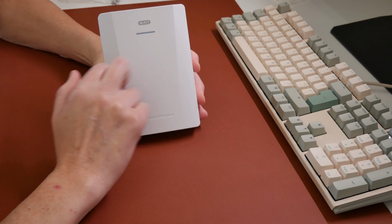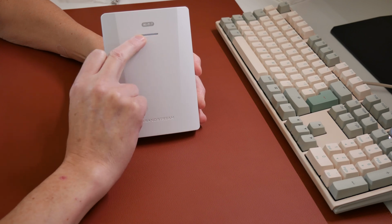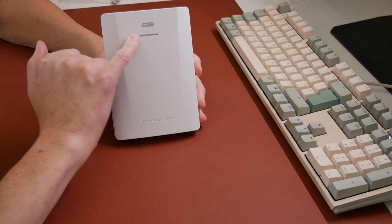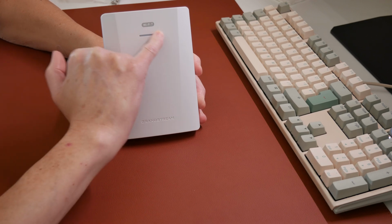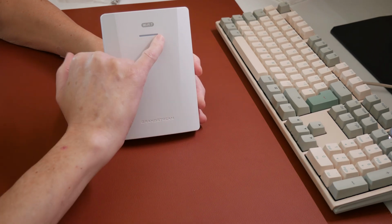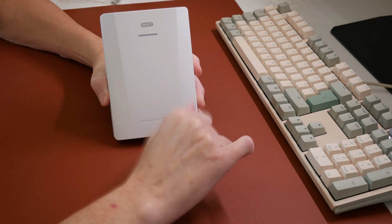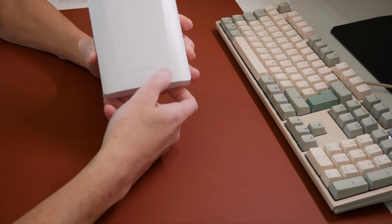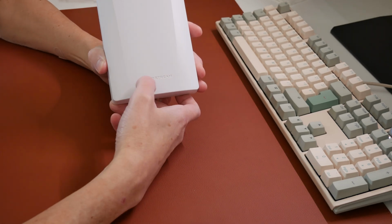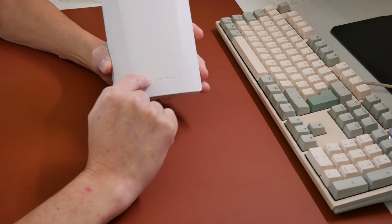It's Wi-Fi 7. It has an LED strip on the front there, which changes depending on the status. Now under normal circumstances, it will change to green. So once it's green, it means that it's ready and up and running. It starts off when you first boot it up, it goes to purple, and then it changes to green when it's settled down. On the front at the bottom, we have the Grandstream logo, which is embossed. So it's actually embossed into the actual cover.